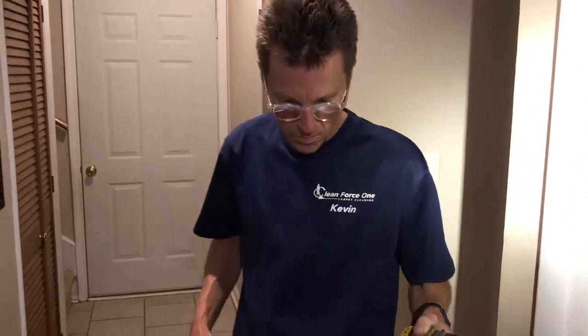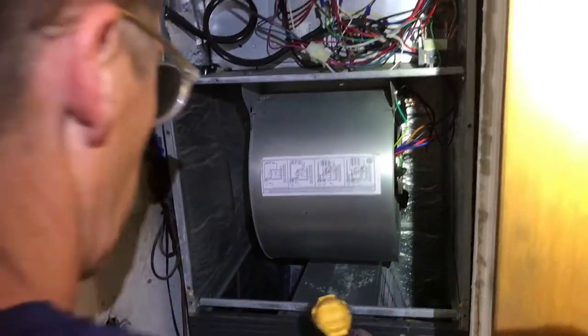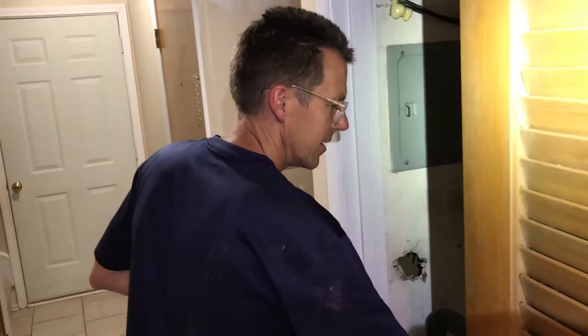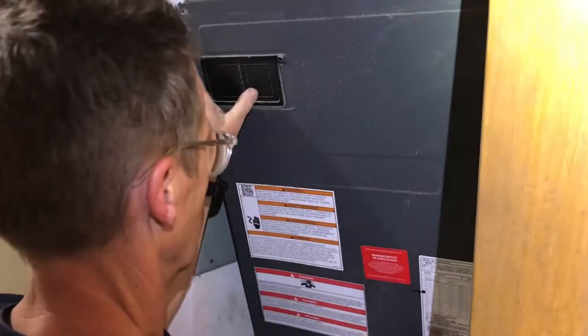Good job, Kevin. Now we got the door. The door. The door. Hey, I've been to a place called The Door. Have you? Yeah. Huh. It's like one of the best churches in Jacksonville that I'm aware of. Is this the right way?